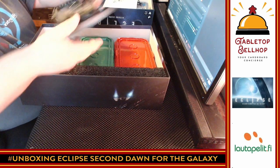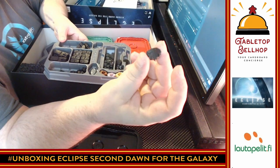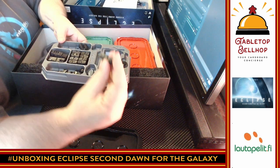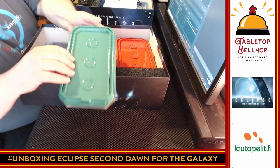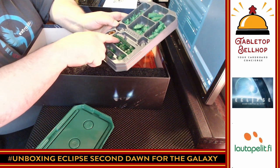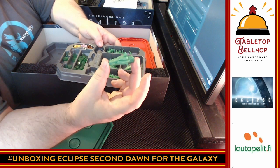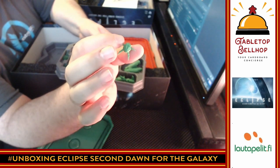This is a six-player game so we also have black. Black is actually black — the discs come out fine. There are black fighters, the massive cube-y black large ships, black spaceports that are obviously somewhat Borg-inspired, and then the medium ships. Moving on to green — thankfully green is there. There's some interesting component balancing going on in the tray. We have green star bases, green medium ships, the only green buggy, green capital ships, and the green fighters which I love the look of — little pod-like things.